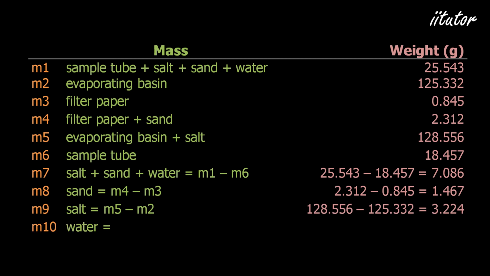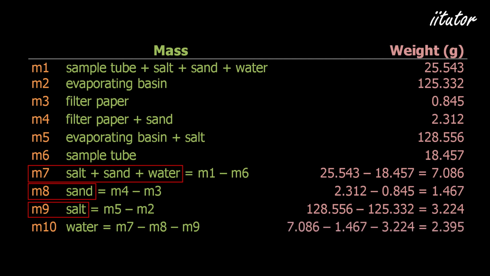And finally, the mass of the water is fairly easy if you think about it. If we have the mass of the mixture that has water, salt, and sand, we've got the mass of the salt here and the mass of the sand here. If you just take them away from the total mixture mass, that will give you the mass of the water. And that's just a simple way, if you think carefully through each measurement and each calculation, it's just simple additions and subtractions. Mostly subtractions in this case.